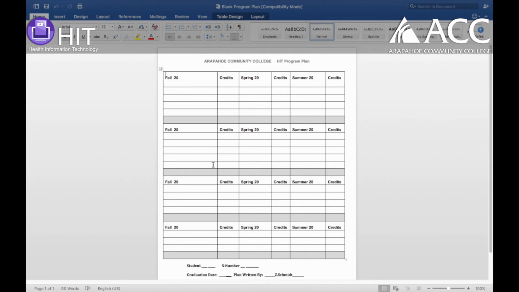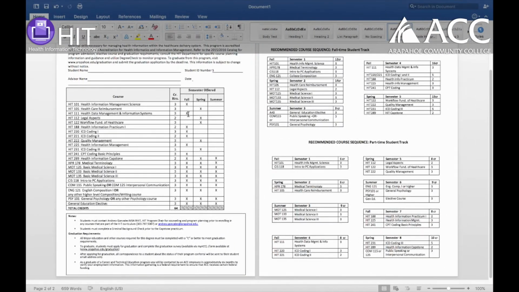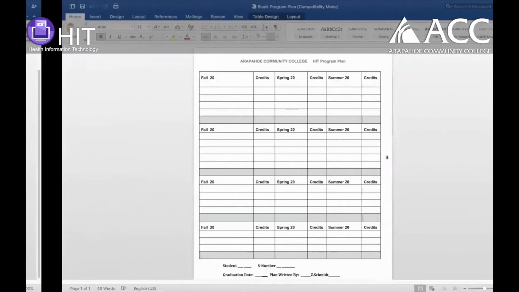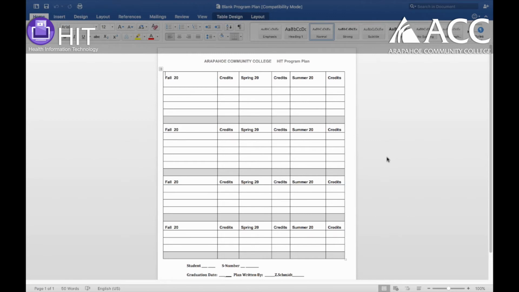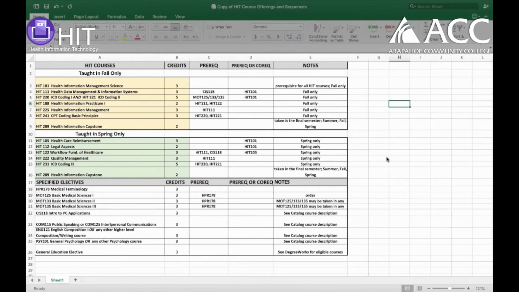Once you are finished creating your academic program plan, you will want to submit that to the department chair, and their information is right down here at the bottom. You can either call, or what I recommend is sending an email, so you can send the attachment, and that way the program chair will be able to look over everything and make sure that it is completed to the standards, and there is nothing that's going to be out of the sequence.